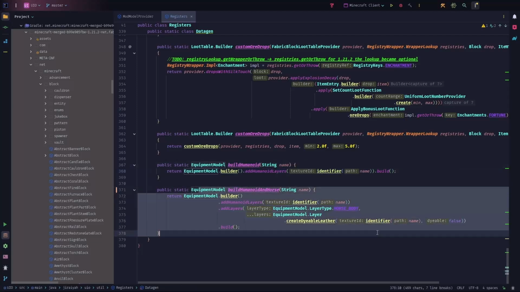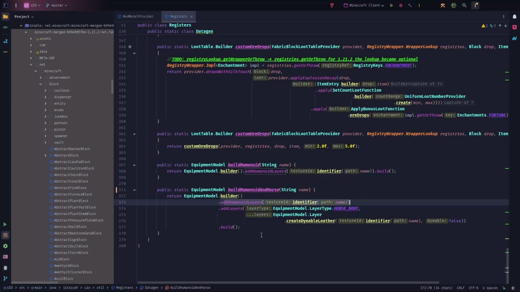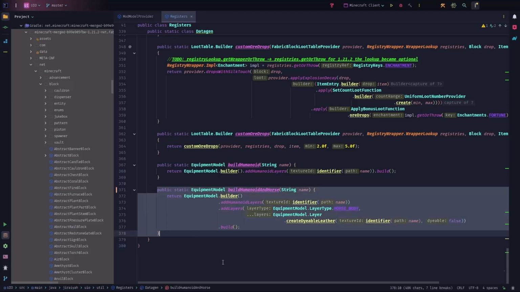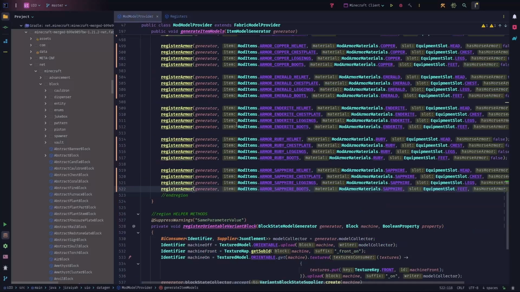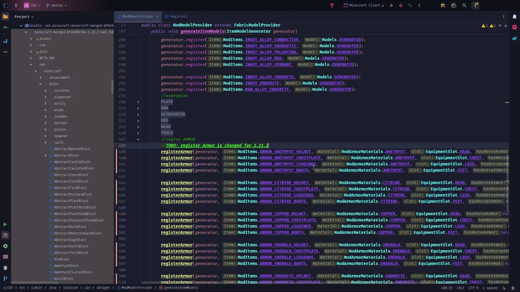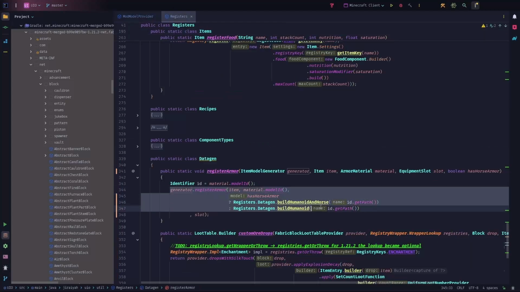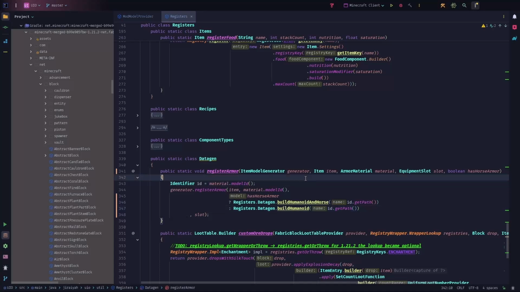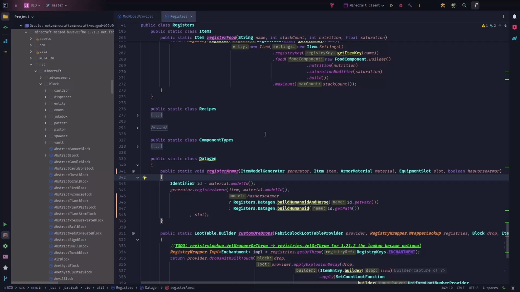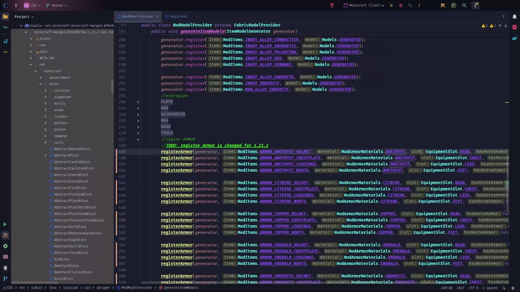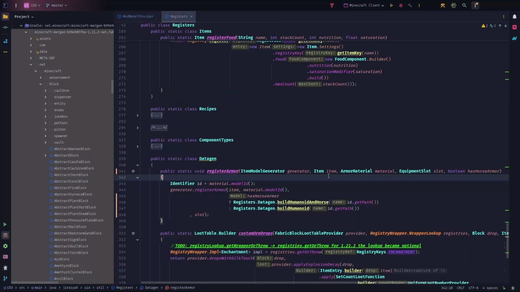And this one will add another armor on top for the horse. So if you have armors that will cover the horse, materials and horse armor type, we will take a look at that in future, but this is the method to call. This is an API that I'm developing. So just remember for the armor models, now you need to use this type of code. Either use the buildHumanoid and the identifier, I'm just sending in the material. So ModMaterials.AMETHYST instead of ModItems.AMETHYST_HELMET, for example, because instead of the helmet, now we are using the equipment slots. So I'm using in the material and I will read the ID from the material.